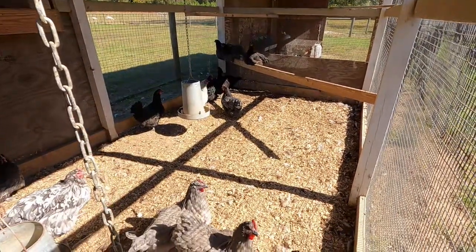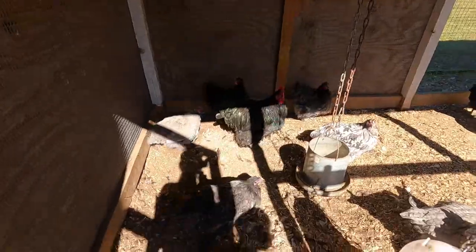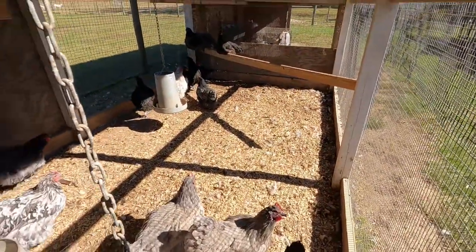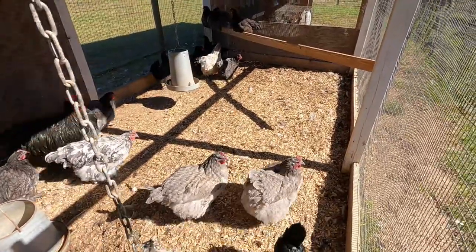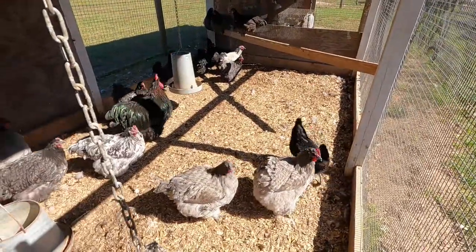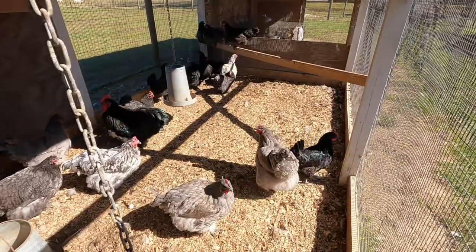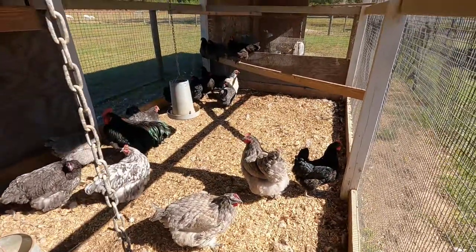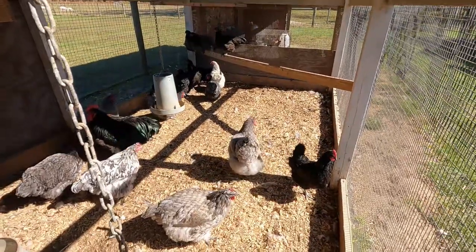One final word on compost. Our chicken pen is an area where they are naturally making compost. So this is chicken manure, and we fill it up with wood shavings until they're spent, and we just keep piling those on top of each other until we have several inches deep, and then we'll pull all this out and pile it into our big manure pile in the field that gets turned to compost.